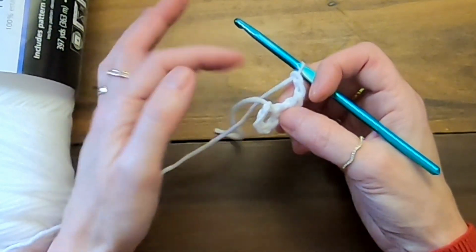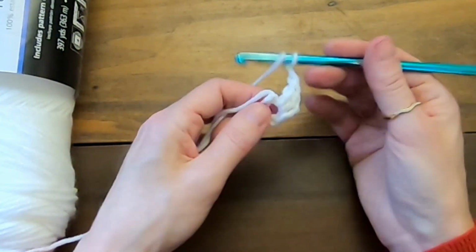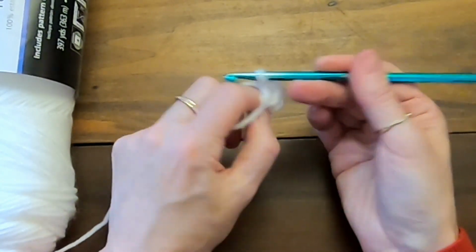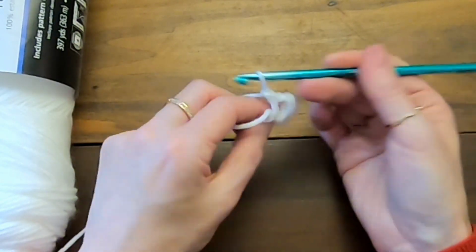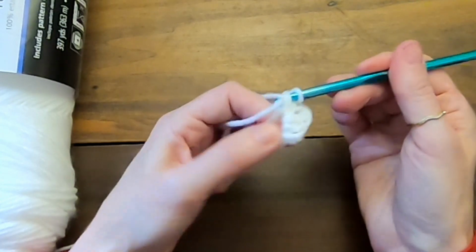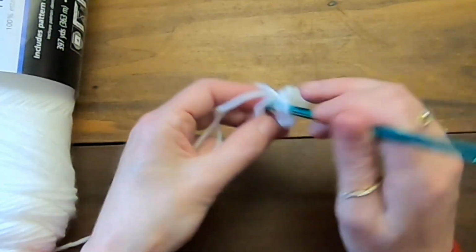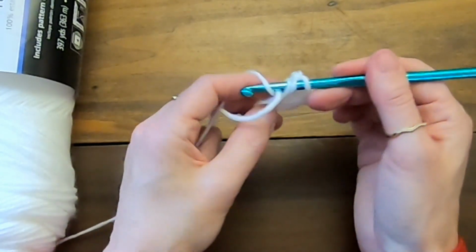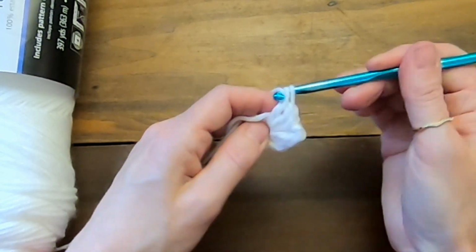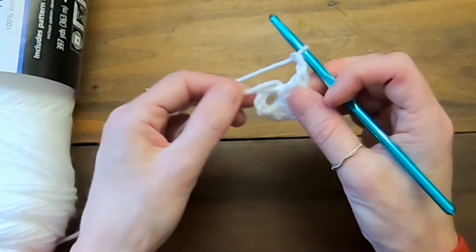Now you see this tail here? I'm going to try to hold that down there so that eventually I'm going to crochet right over it. So here's another double crochet. There's 1. There's 2. There's 3. Oops, get out of the way, tail. Oh, there we go. And chain 2 more. See how I'm going right over it?